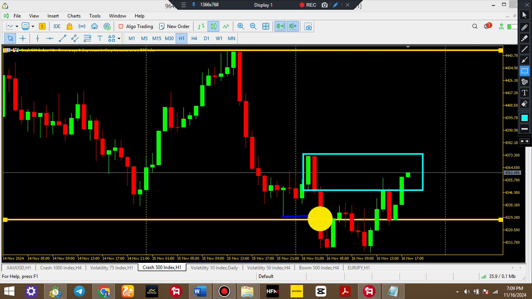Now, what happened? Immediately price broke or took out, went below the previous day. Then if price is definitely going to start buying, what do we want to see? This was the highest point price got to. And this was the move that led to the what? Break of structure, or even if it is clearing of liquidity. Before you will consider taking a buy now, you must wait for price. Since price has cleared liquidity, the first thing, you must wait for price to close above this point, this high.